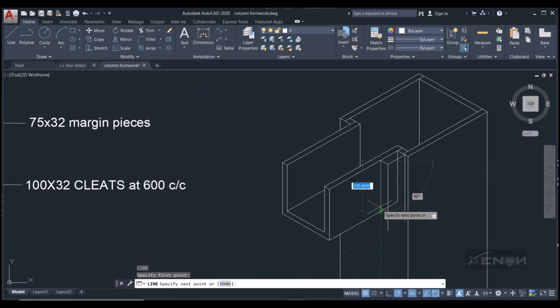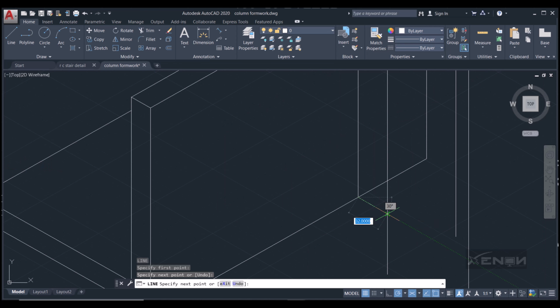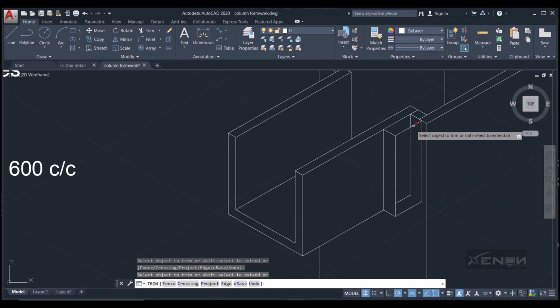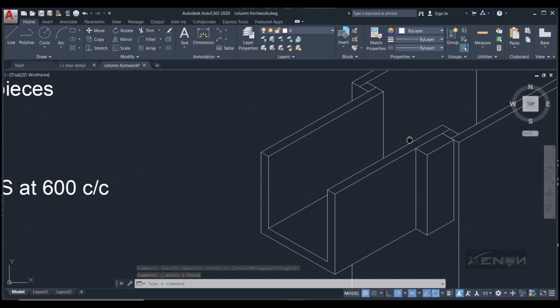So come over here, snap at the end of the beam formwork, come over this side and close this off just like that. Then you can trim this guy away, you can trim this guy away, trim that guy away, you no longer need him. Trim that guy away, then delete that, and there we have our margin piece well positioned.